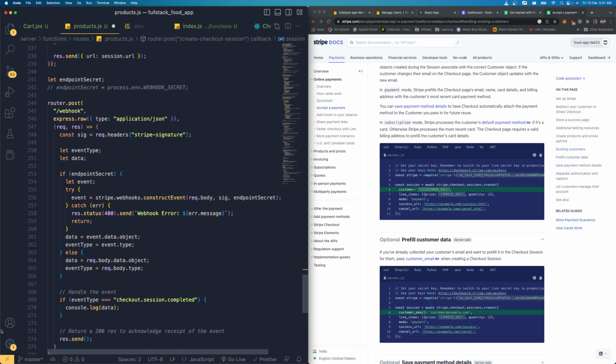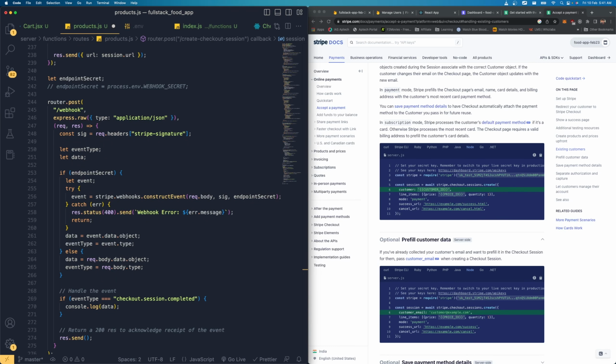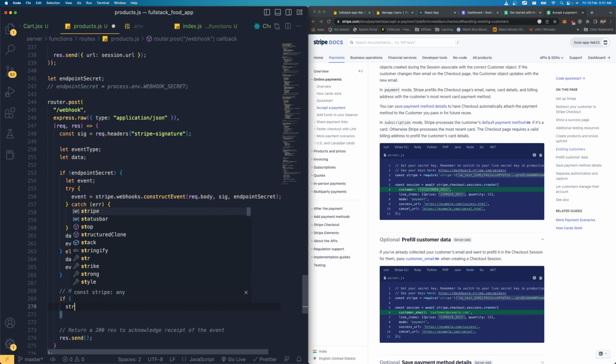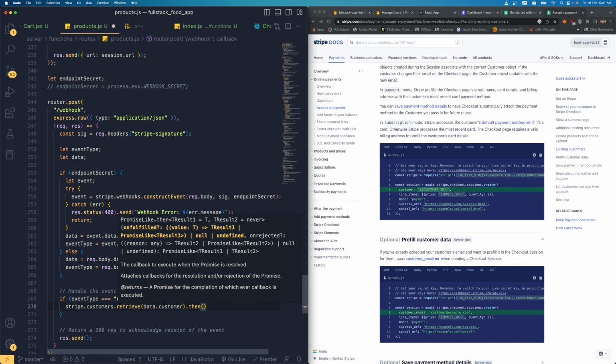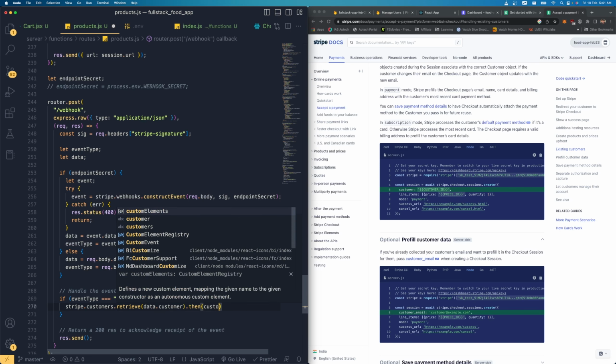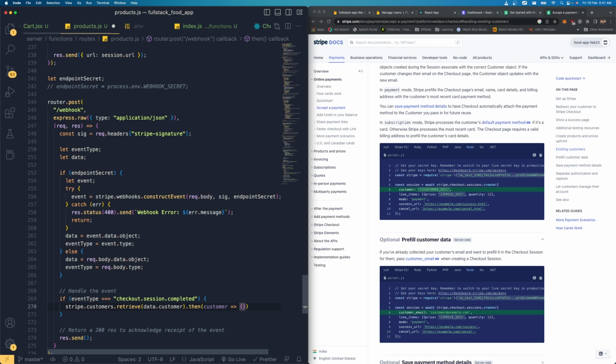If the event is successfully triggered over here, instead of console logging it, I'm just going to say Stripe dot customers dot retrieve. We're going to retrieve the data of the customer. Then it will return a promise, we'll get that promise, and then we'll get that customer information from here.